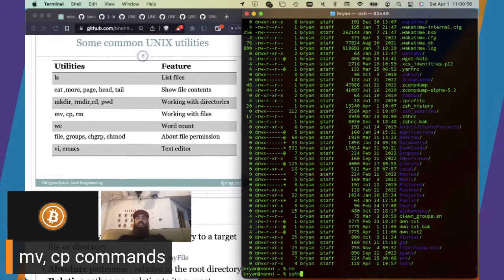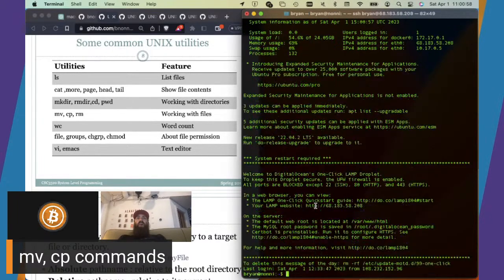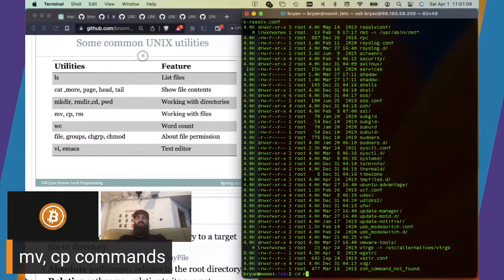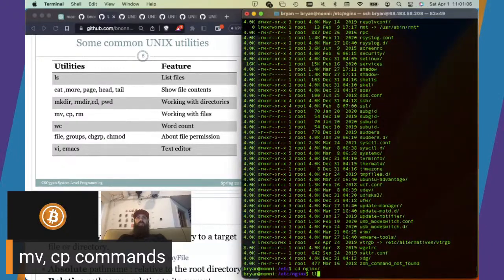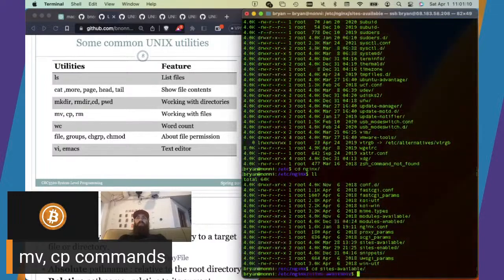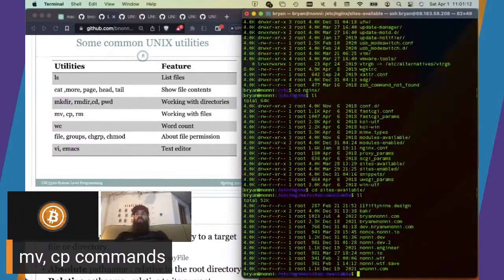Yeah, like this is my personal server for my website. When I was learning how to do Nginx stuff to route my domains, these are all the conf files that exist to route these different domains to different content on my server.